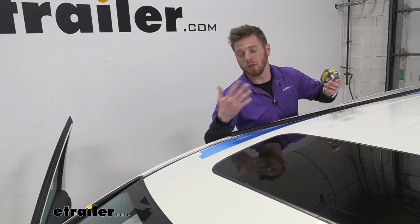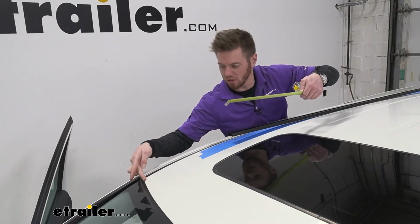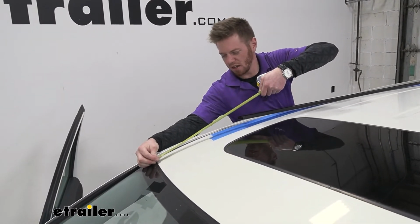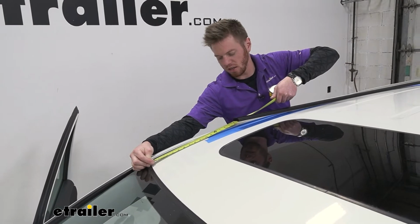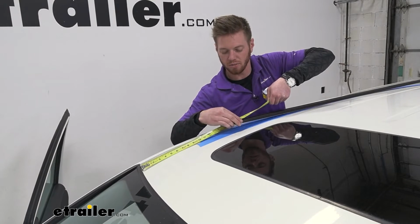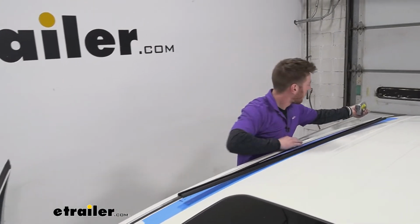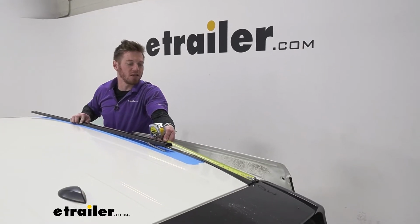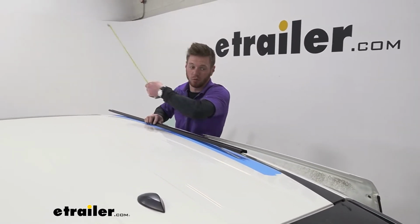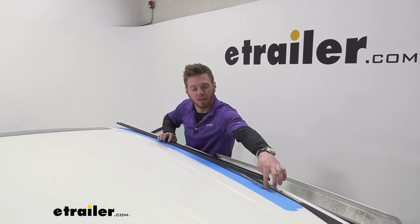These measurements will vary from vehicle to vehicle, but what I'm doing on our 16 Honda Odyssey, there is a little trim piece here, and there's a little line right in there. So I'm using that line as a reference, and goal here is to get the even amount of spacing from this point here to our track, and then we're going to go on the back, and I'm using the little hatch crack right here to get about 17 inches. So there's 17 right here, and then 17 from our front measurement as well. Once we get that done, grab a little Sharpie or a marker and mark these lines at that mark on each side.